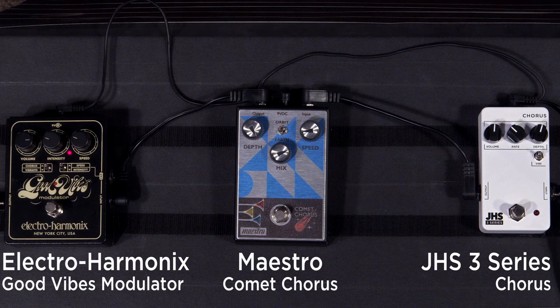Am I even facing the right camera? We're going to play a little guessing game. We've got three chorus pedals that are very popular — ones that we sell here in the store. You're going to tell me which one is the brand new Maestro pedal from our friends at Gibson. The other two will not be named. I've got my own personal Stratocaster in position four — real nice glassy tone — through a Mason Bookie Fillmore 50. We'll go with pedal A.